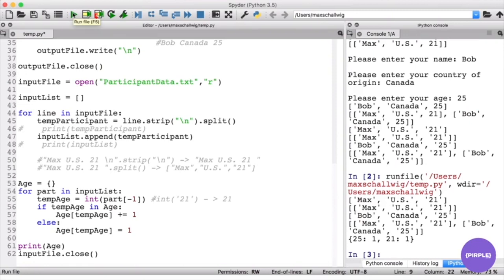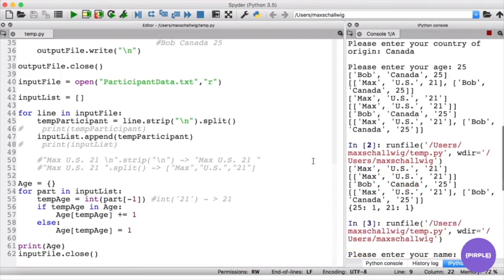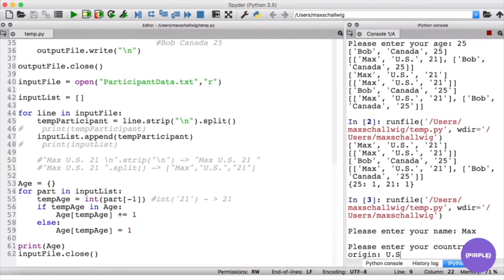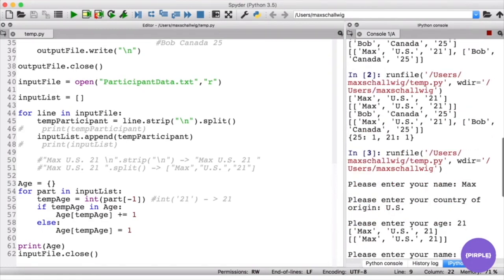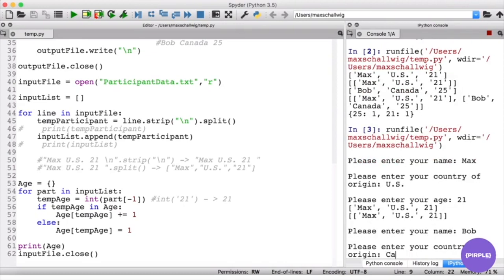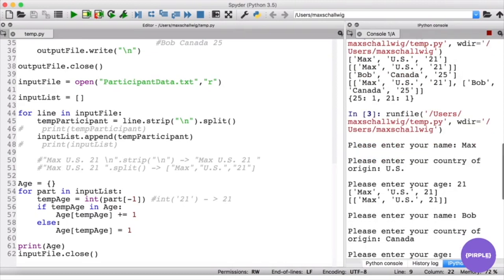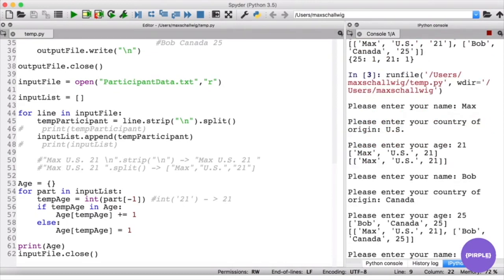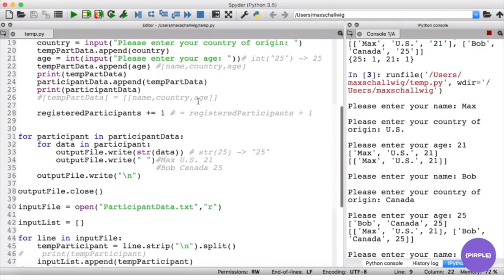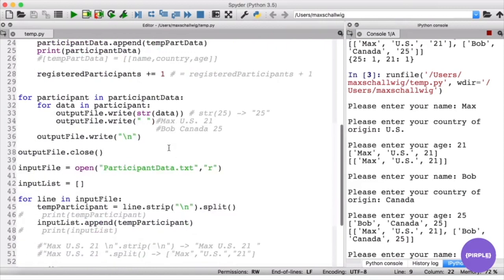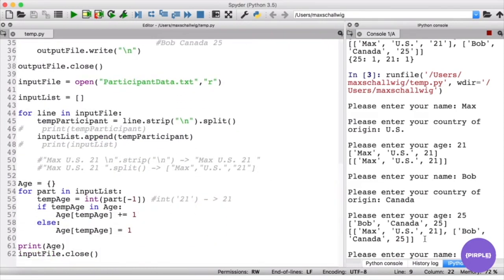Let's run this code, and now we have 5 participants. We start off with what we had before: Max US 21, Bob Canada, and 25. We have this printing going on from here all the time, but we can just ignore that. Here we see our participant data growing.